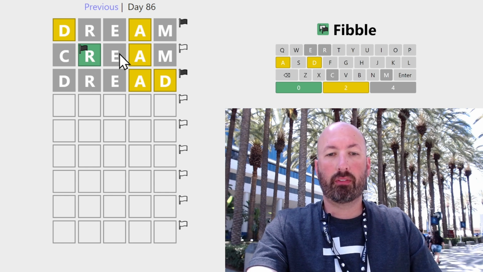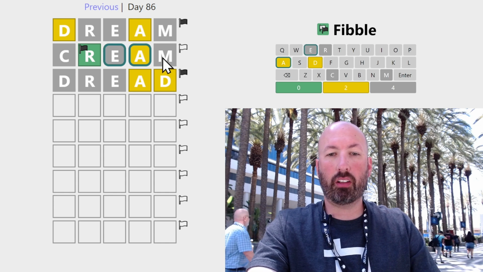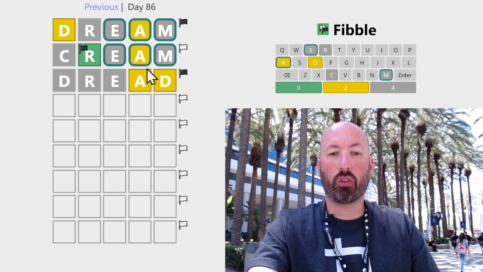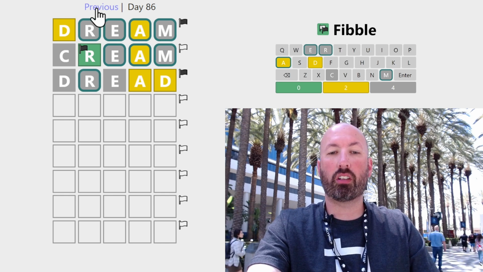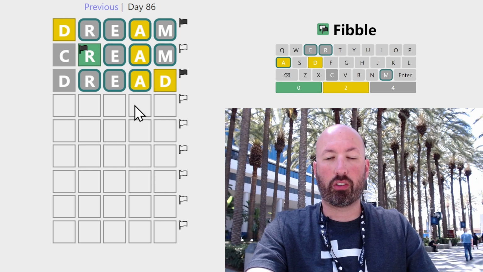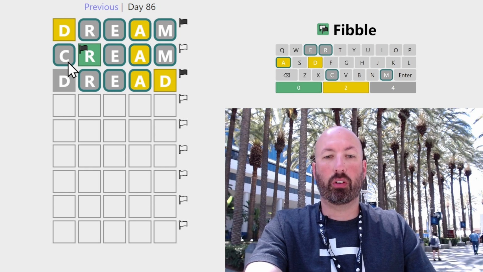Guaranteed. Oh, and I forgot, there's a new thing where you can actually right-click on the letters and mark them differently. So I can mark these as true. That's a helpful thing. You can mark ones that you know as true as well as flagging the lie. So we know these are all true. We know these are all true. Now, we know one of the D's is a lie. The C is obviously true.